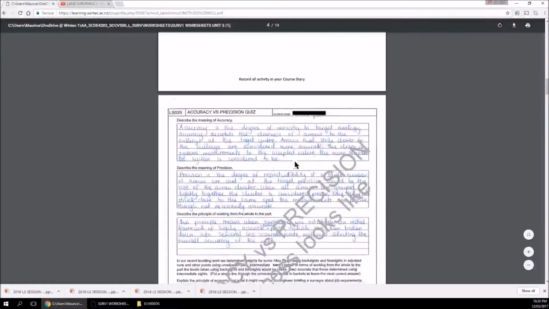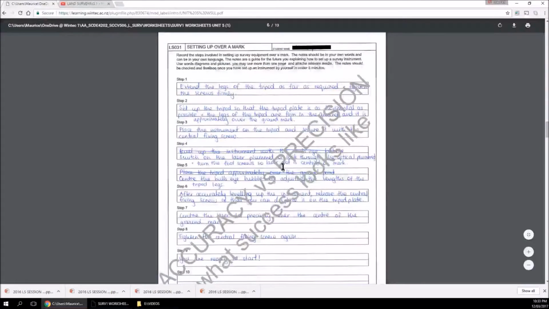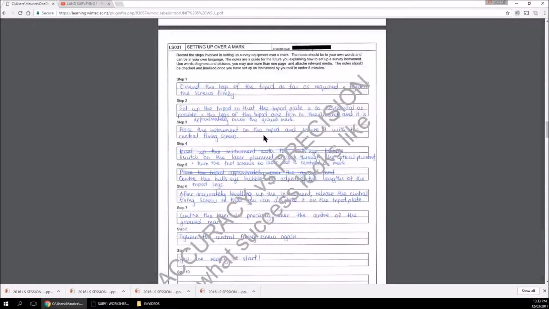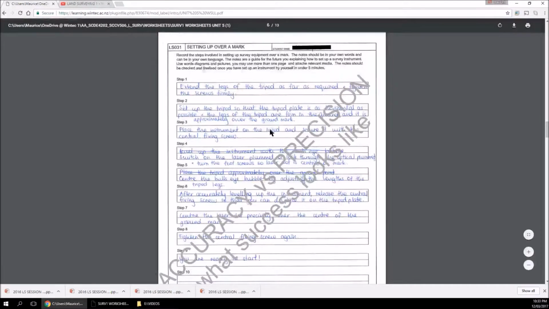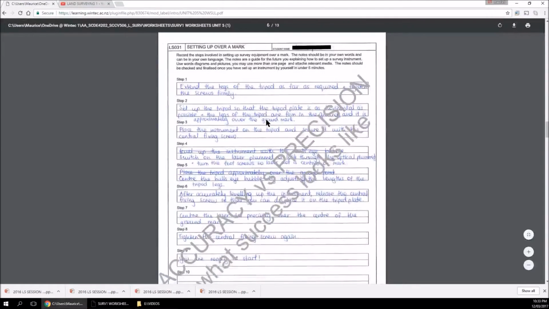So that's the thing. So here you have the quiz, types of surveys, setting up over a mark. This possibly cannot be done until you've done the practical. You can read through, and it's quite hilarious actually. Somebody writes out what they think they do, and then they try to follow their instructions or give their instructions to someone else to follow, and they find out there's quite some shortcomings in what they've suggested people do. So that's a nice little bit of fun in following instructions.